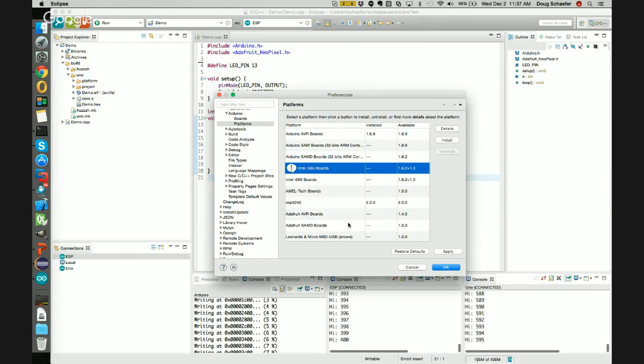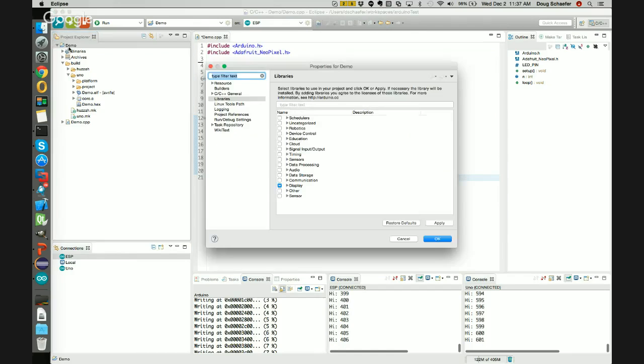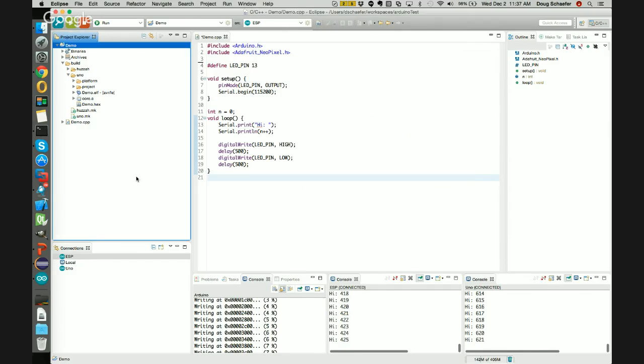But the next step of that is to do the same thing with the libraries, because they're also versioned. They're really tiny, so when I installed this NeoPixel one, it was under a second to download. But I want to be able to manage that more globally. This is how you hook up libraries to a project, but I want to be able to support upgrading and downloading stuff from there too. So that's kind of the early stuff.